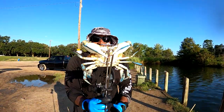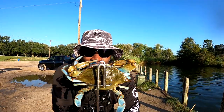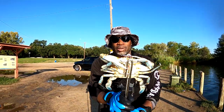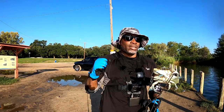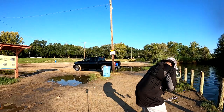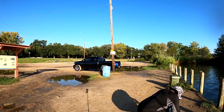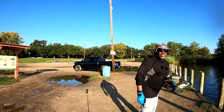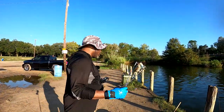Look at that, y'all. That is a beautiful crab. Unreal, right? Nice, bro. Gonna have some meat on that bad boy. Freeline is absolutely killing it, man. All right, bet. This is probably a PB, but just for show, we'll do the measurement. She's probably like 5. It's almost a 7. Probably a 7-incher. Let's put her in the cooler.